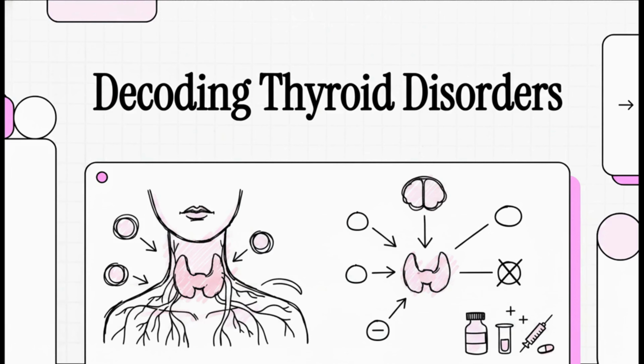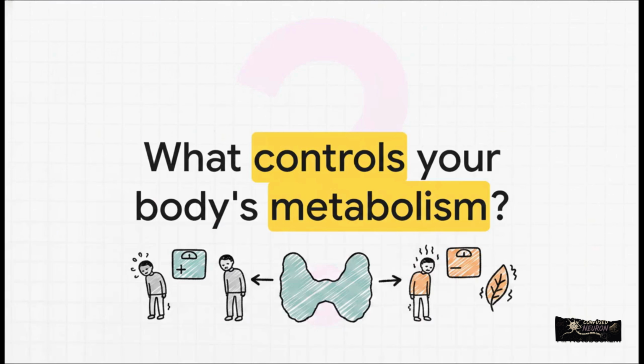So, imagine my marker squeaking across the board right now as we map out exactly how your body's master metabolism controller works, and more importantly, how we fix it when it breaks. Let's start with a crucial question to hook your brain in. What exactly dictates whether you're constantly freezing, gaining weight, and feeling like a sluggish zombie? Or, on the flip side, sweating, losing weight, and trembling like a leaf in the wind? Well, the answer, my friends, is that tiny butterfly-shaped gland right there in your neck.